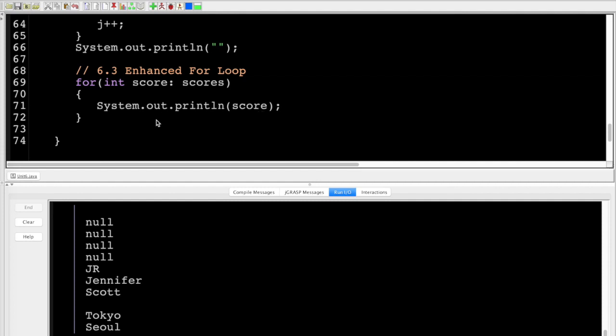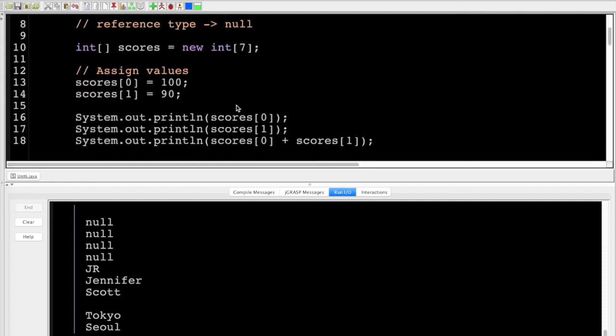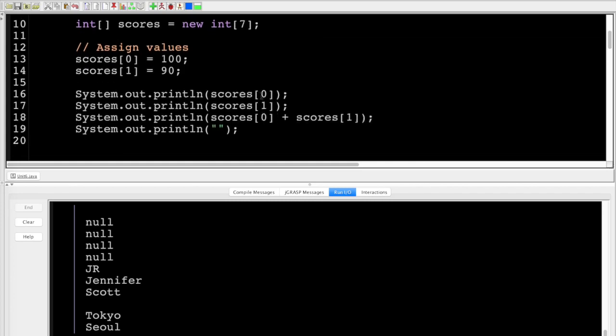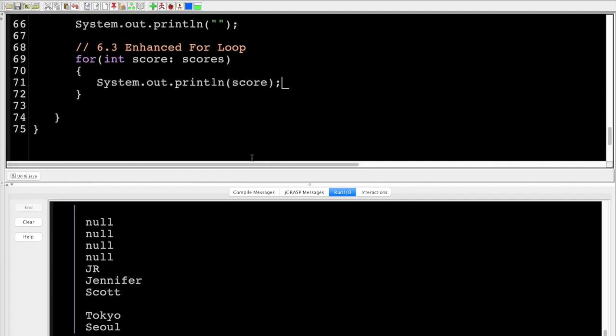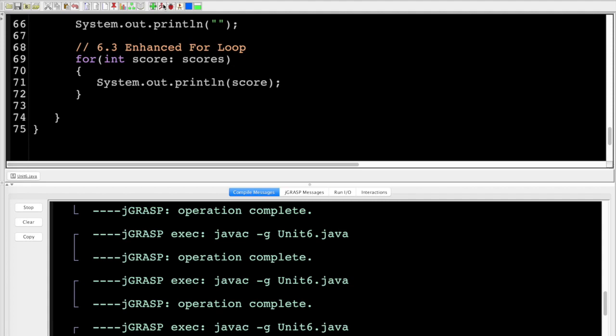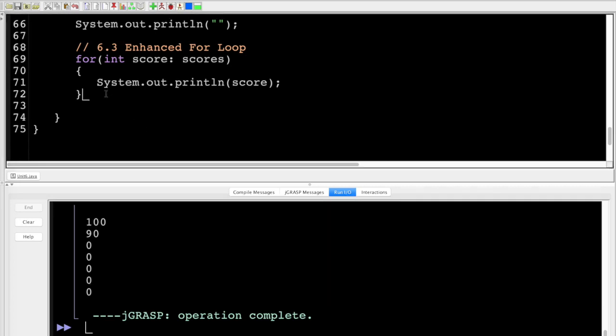Okay. So again, I'm going to say it one more time. For each score in scores, that's why I made this plural, make this singular, so it's very, very easy to understand what's going on. Print that score out. So what it will do is it will start at the beginning, score 0, and go through. Now, if we do this method, we don't have access to the current index. But in this case, we don't need it because we just want to print out all the scores. So let's try that. Okay, so you can see, print them out, 0, 1, 2, 3, 4, 5, and 6. So no matter what size that array is, it's going to print them all out.